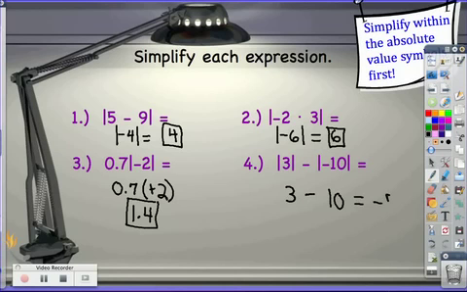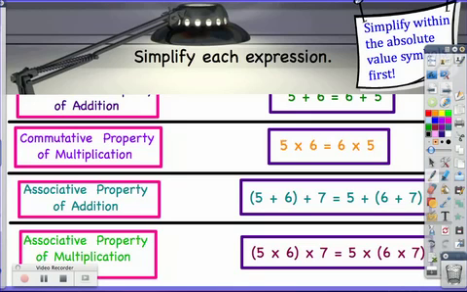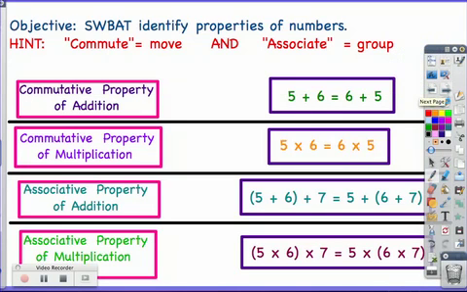Next is the identity property. My hint is that identity is who you are, it doesn't change. And therefore, for the identity property with 5, I don't want to change it. I want to keep it as 5. So for the identity property of addition, the only number that I can add that won't change its value is 0. So any number plus 0 is that number. In the identity property of multiplication, the only number that I can multiply by so that I don't change the identity is 1. So 9 times 1 is 9. Any number times 1 is that number.